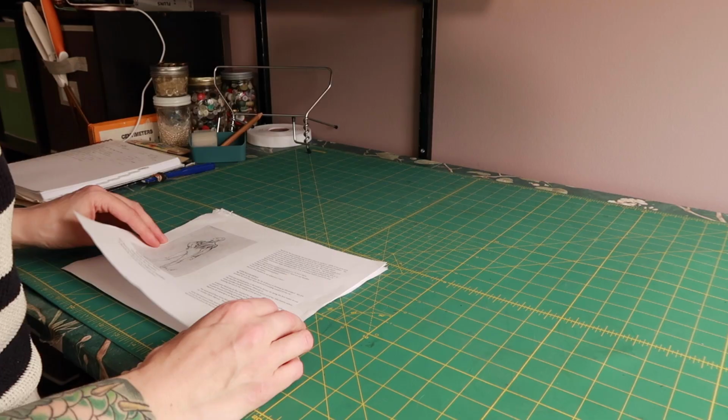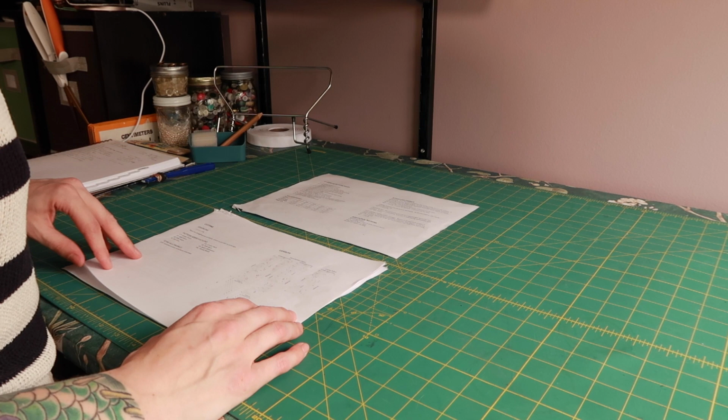Some of the sewing lingo and some of the technique explanations are very similar to things that you would see in home sewing patterns and even in historical sewing patterns. Certain things are just words that are used differently in the theater costuming industry than they are everywhere else. And so it was an interesting activity.